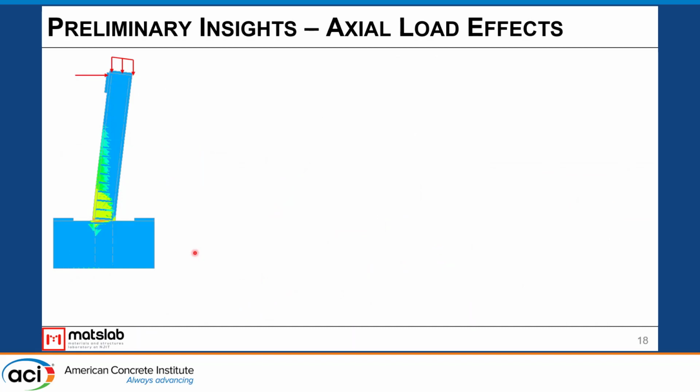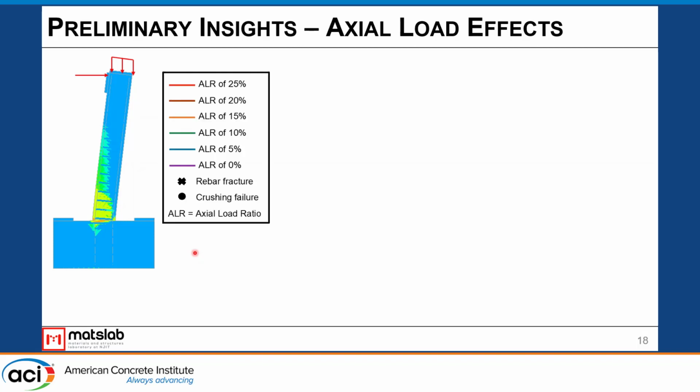So we have some experiments that'll be coming up in the laboratory later this year, but we've been using numerical tools to investigate the effects of axial load, much like we've previously done before, without axial loading. So what I'll show you in a second is basically plots of moment versus drift or moment versus rotation with different amounts of axial load. So ALR is the axial load ratio. So 0% would basically just be a beam, no axial load applied to it. 5% would be basically you're applying a compression force that's equal to 5% of the column's compression capacity. 10% would be 10% of the column's compression capacity, et cetera.